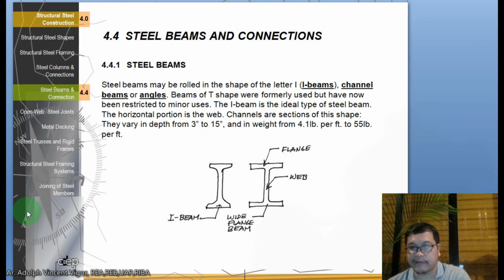Okay, so as you've noticed, class, there's a description of its depth and also a description of its weight. So what are its implications? The weight of the beam, class, the weight of the metal, is an important factor to consider when designing the structural component of your building. So that's why the weight is specified, and also the sizes.